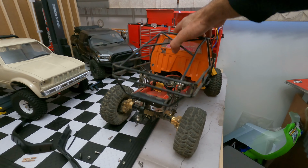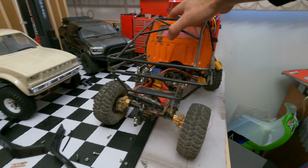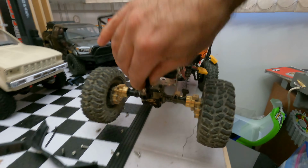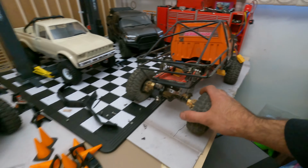TRX4 Blazer got turned into the TRX4 Yoda, and we're pretty heavy, you know. We got lots of brass in here, lots of nice upgrades in this thing. So this guy's ready to rip. We need to change the pinion on here, gotta do some work.